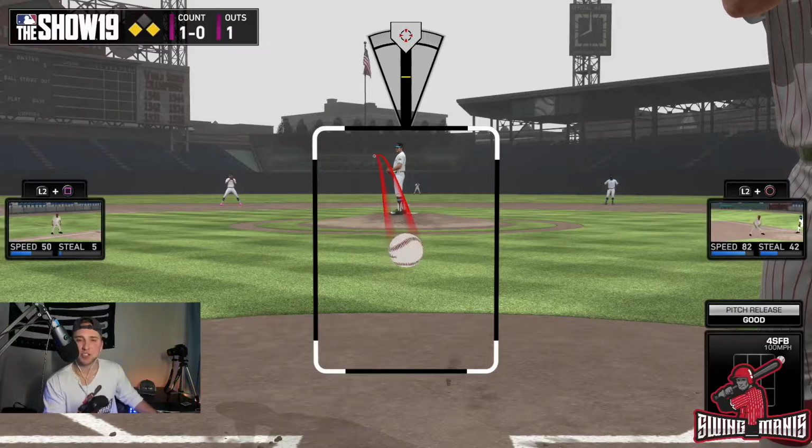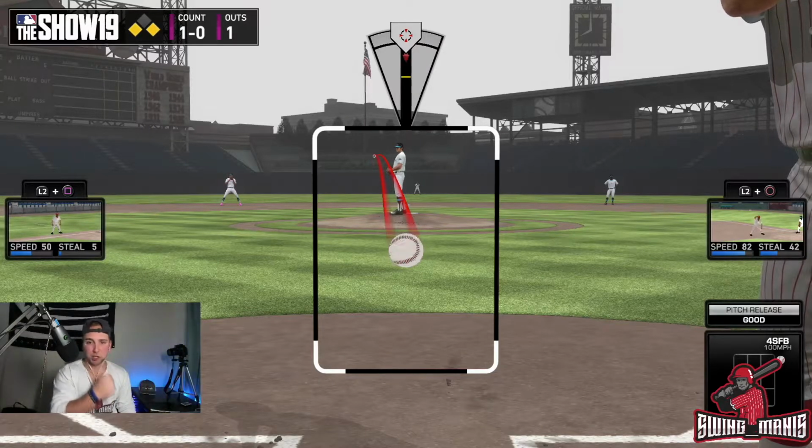That means 10% of pitches that pitchers throw is hit hard from hitters that actually earned it, that actually was looking for it, got that timing down, saw it, hunted, boom, smacked it, right? Hit it hard, hit over 100 miles an hour, right? That's the same in this game.